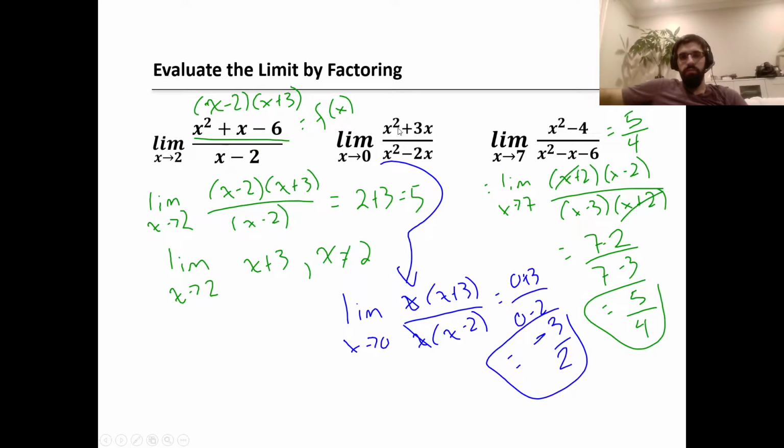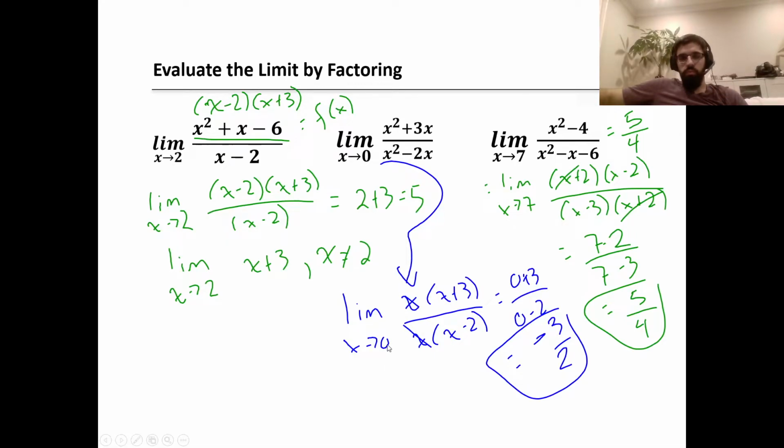In this example, we can factor by taking a greatest common factor of x out of the numerator and the denominator. So that's going to be the same as x times x plus 3 over x times x minus 2. If we cancel out the x factors on top and bottom, we get an equivalent function, x plus 3 over x minus 2. It's equivalent at all values except for x equals 0. The only difference between the graphs is that x plus 3 over x minus 2 fills the hole at x equals 0, which allows us to use direct substitution for this equivalent graph.